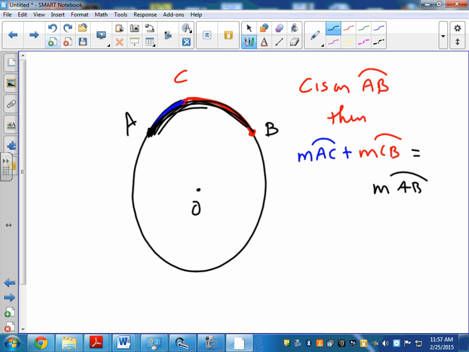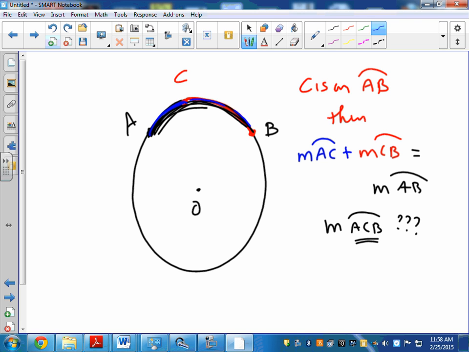So not too bad. Now, note that when he writes this in the book, he actually throws the letter C in there. He says the measure of arc ACB. But I have some questions there. You wouldn't do that unless arc ACB was a major arc, right? But we do want to just think that you can add these arcs together and they get the measure of the larger of the two.